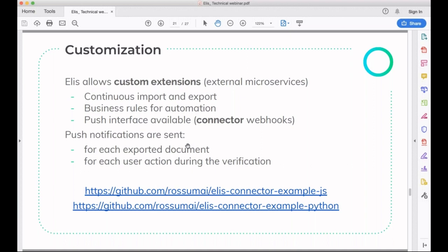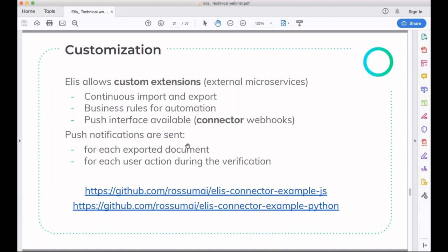That means using the APIs or the email gateway and then downloading exported data. And that can be a very simple software component which does just this single task. But the third very powerful mechanism for customization is the custom extensions.